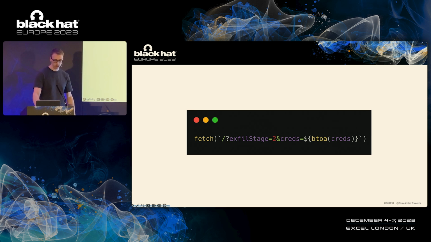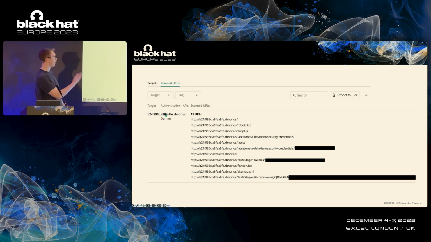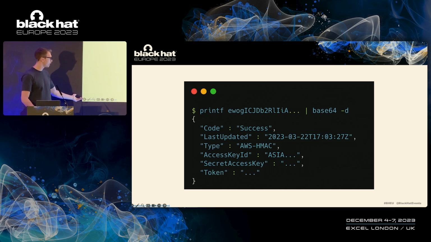Fortunately, we show a list of scanned URLs to customers, so I can just include the encoded credentials in a URL. And when I look at our scanned URLs, you'll see they show up here. There's a few different stages to get the attack working I've done here, but the important one is that last line, which shows the base64 encoded credentials. And if we decode them, we get the response with AWS credentials that we'd expect from the API. Obviously, again, heavily redacted, sorry.